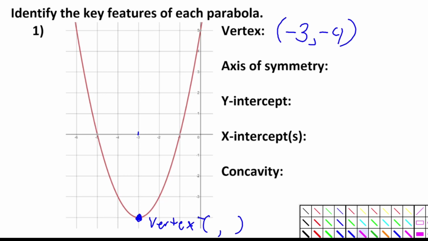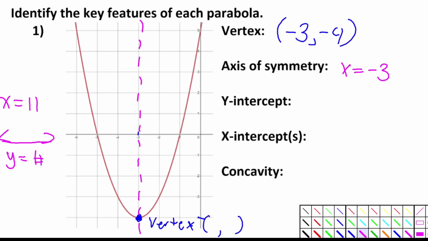The next one, axis of symmetry. Remember that the axis of symmetry cuts this in half. So let's sketch this. Ooh, missed. The line's already given for me and I still missed. So the axis of symmetry will be this line that cuts this parabola in half. Now, how do I write that mathematically? Well, that's just a vertical line. Because it crosses here at -3, we write it as x is equal to -3. Now recall, every time we have an equation that's x equals, it'll always be a vertical line. If we wanted a horizontal line, we would just say y equals some number. But if it's x equals a number, it'll always be a vertical line. Later on in math, the axis of symmetry will switch directions, it'll rotate over. But right now for this unit, we're just going to be focusing on parabolas that are concave up and concave down.